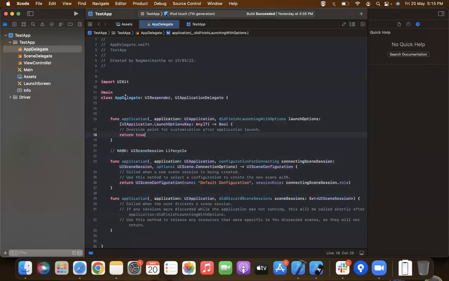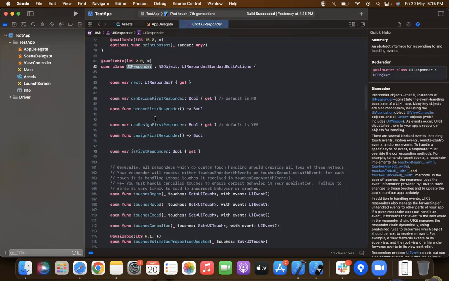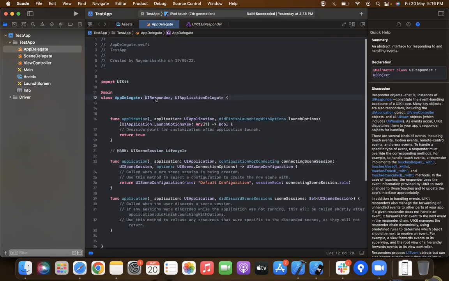This is the class name, app delegate, and it inherits from UI responder. When you go to UI responder, it's also a class, and it inherits from NSObject. So this is the parent class of app delegate.